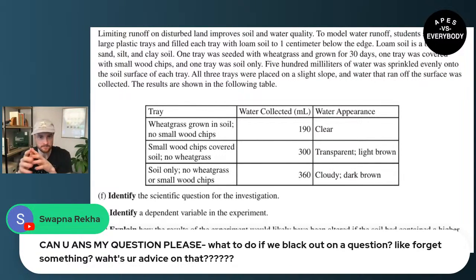And again, remember, if you know how to do the math, if you practice the math we're about to do in this video, and you practice more math tonight, you can't blank out on math the way you can blank out on APES content because it's a skill. It's not like a memorized fact that you do or don't remember. It's a skill that you can kind of reason through how to do. Same thing with graph reading, same thing with the experimental design.